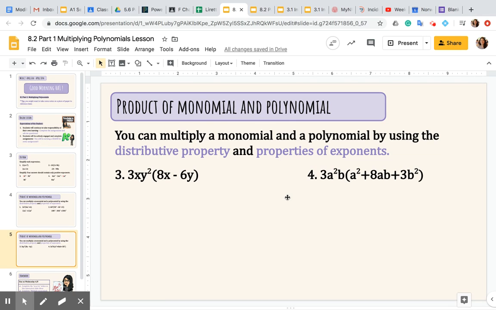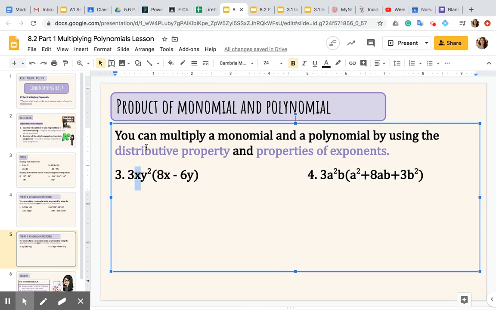All right, let's look at something a little different. Right off the bat, you probably notice these look a little more complicated, and that's because they have more than one variable. So it's kind of like a matching game. I'm going to use properties of exponents on matching variables. So for number 3, for example, I have an x and I have a y squared. When I multiply these first two terms, I can only use properties of exponents on matching variables. See how the first term inside the parentheses here only has an x? That means when I use properties of exponents against this term, I'm only going to apply that property to the x. The y squared is just going to come down for the ride.